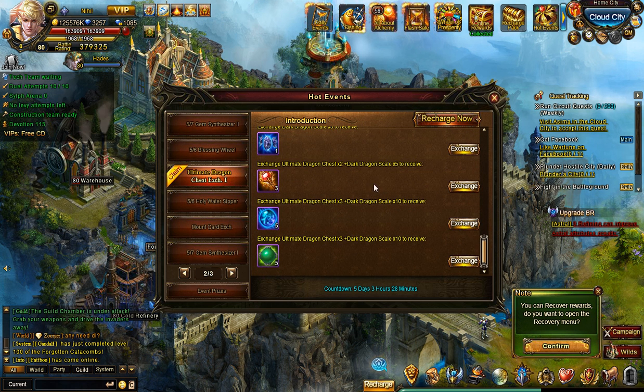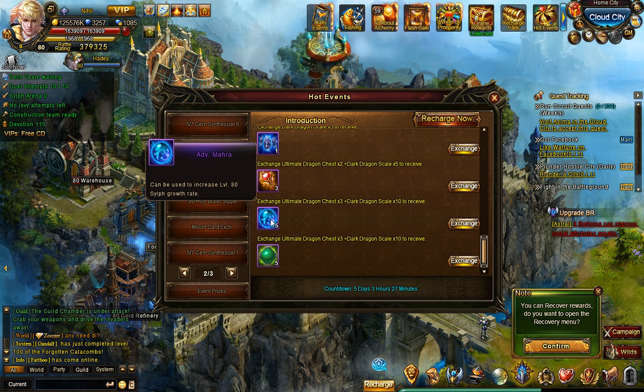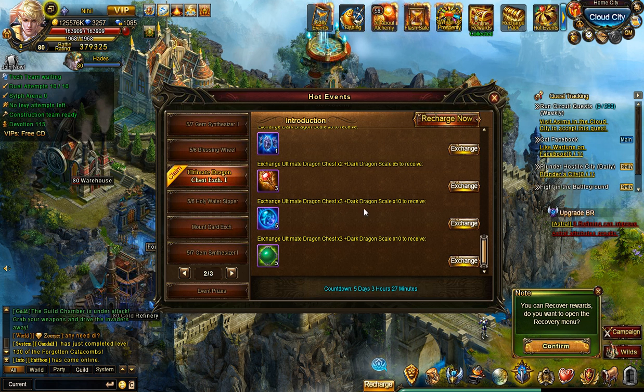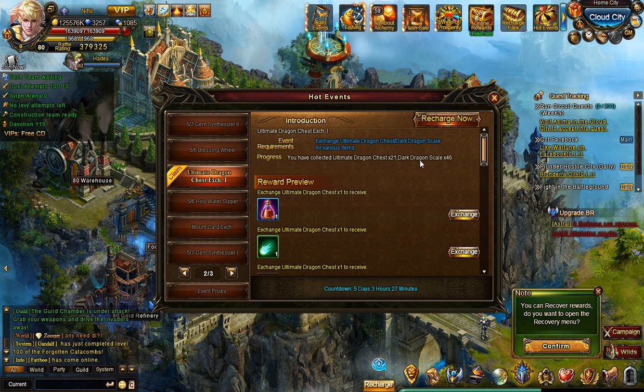And then there are a few exchanges where you need both these dragon scales and the chest. This time it's for Empire Truncheons, for the top tier medal, and then Advanced Mara and Advanced Sepulchrum. Not too useful for most players. This Dark Dragon Scale is also the item you get as a reward for most of the event quests.